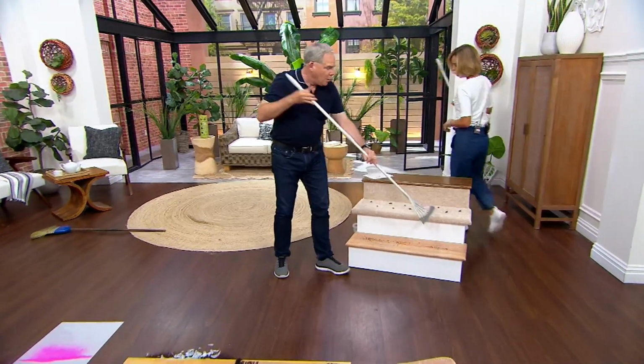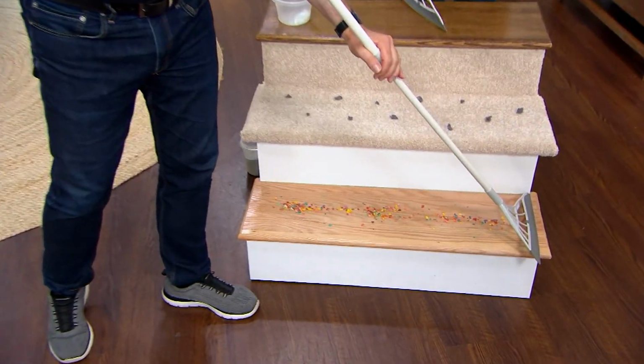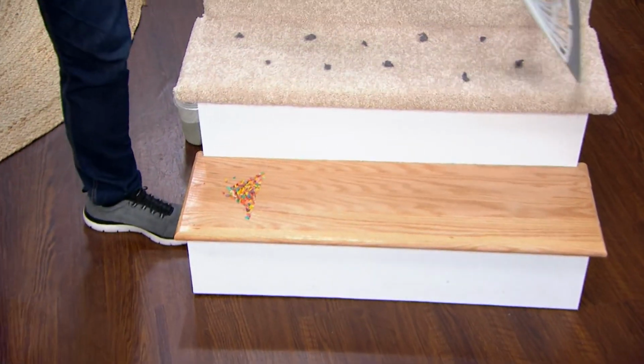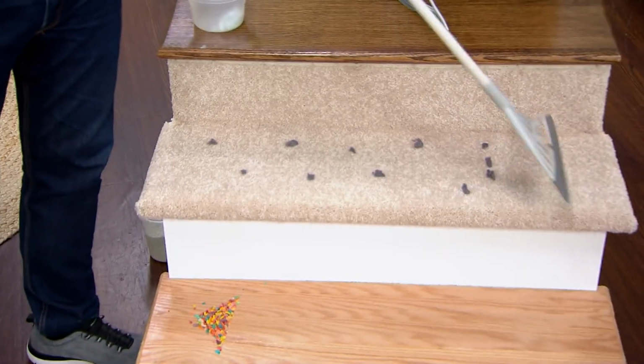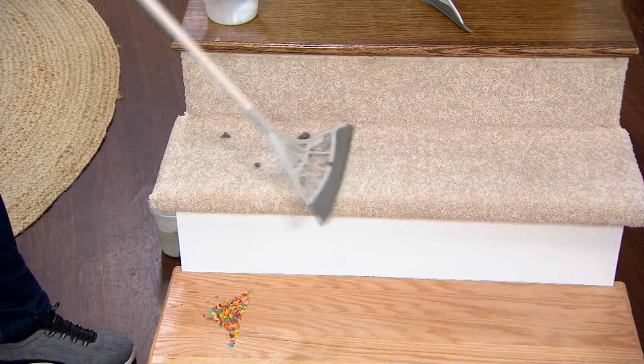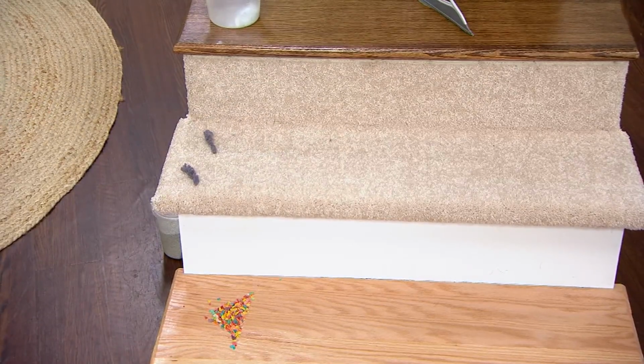And I love, because it's really flexible, look here on this set of stairs, whether it's a wooden tread or a carpeted tread, with one swipe I'm getting into the base of that stair, and one swipe, the mess is gone. But then I can come up here to the carpet and create that static electricity to pull the dirt away from the carpet fibers, and your job is done. It just makes it so much easier.